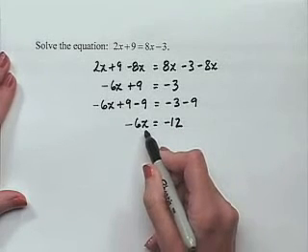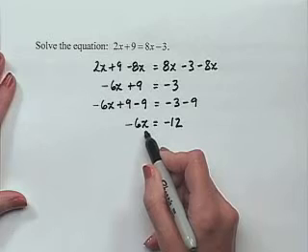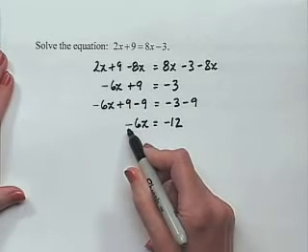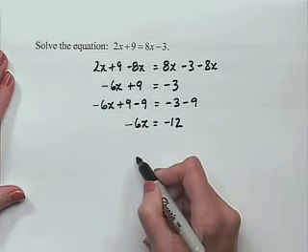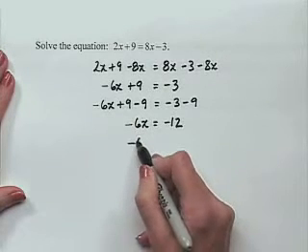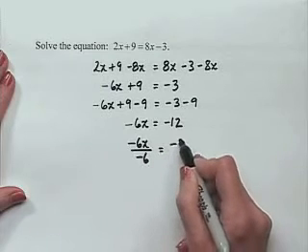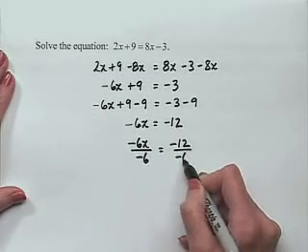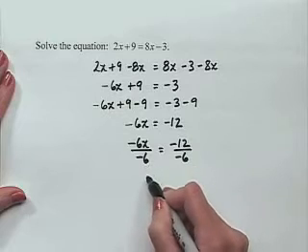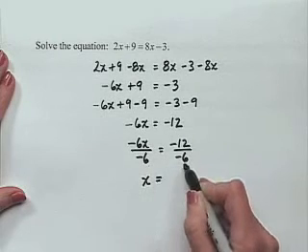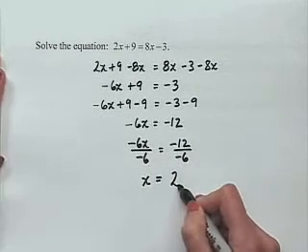Now to end up isolating x, we're going to use the inverse operation of what's going on right now, which is multiplication. We have negative 6 being multiplied times x. If we take negative 6x and divide by negative 6, we'll take the right-hand side and do the same. On the left-hand side, we come up with our value of x, and on the right-hand side, we come up with our value of 2 as the solution.